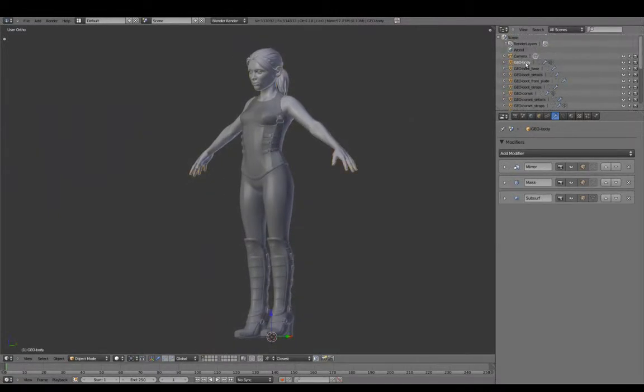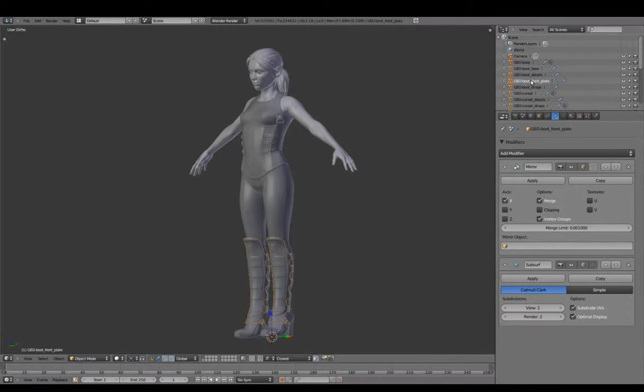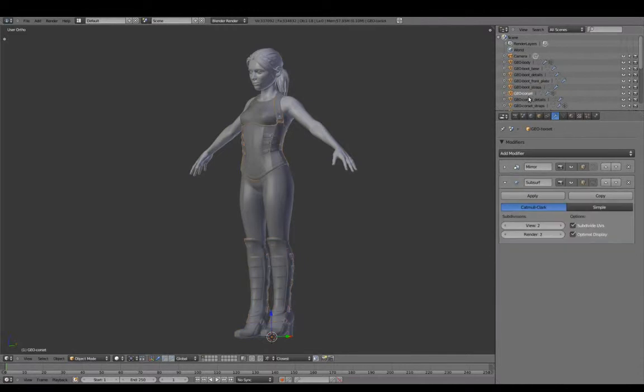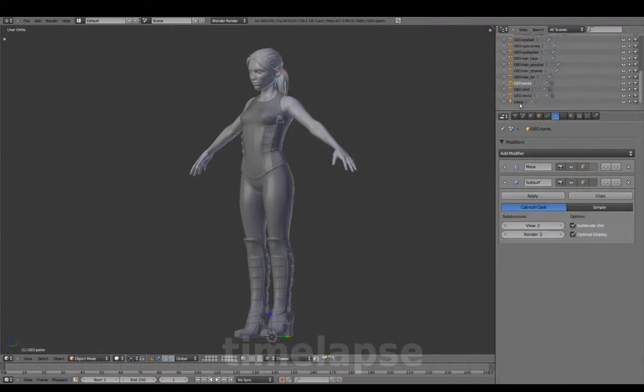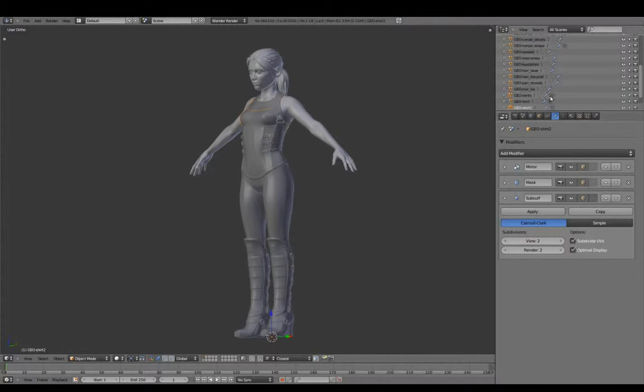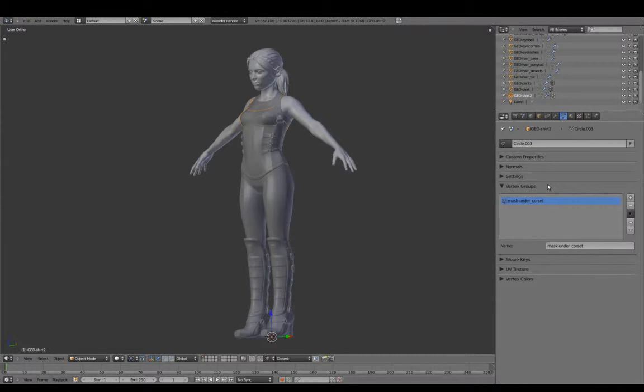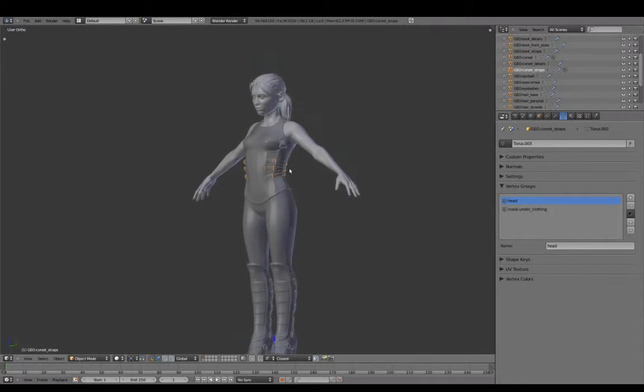In the outliner, we'll go through our objects list and set the subdivision View and Render to 2. Next, we'll check over anything that has a vertex group icon assigned. The vertex groups for the corset and corset straps are there because we use the body mesh to create them.